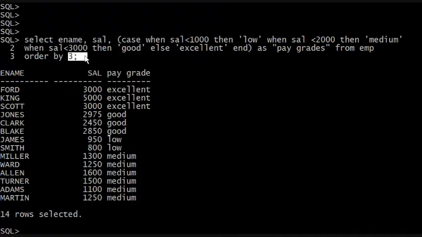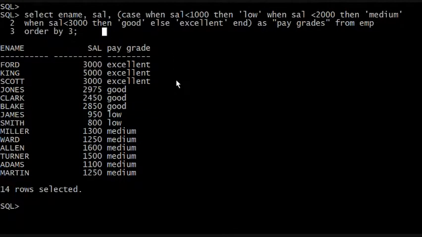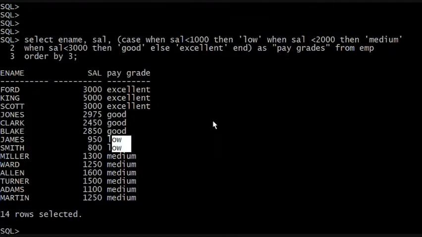And it's ascending, it's going to be alphabetical because we didn't put descending. This is the output. Whoever is making 3,000 or more, excellent. Less than 3,000, good. Less than 1,000, low. So this is a basic if-then statement. It's all about what's inside the parentheses.